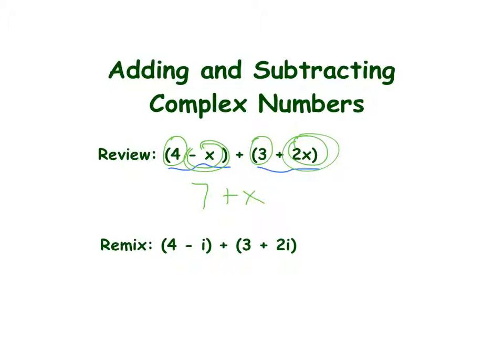So the same thing is going to be done when we add or subtract complex numbers. If I want to add these bottom two here, 4 minus i plus 3 plus 2i, you would take the real parts and add them. So 4 plus 3 is 7. And then you take the negative i and add to it the plus 2i. And negative 1i plus 2i would be 1i. So this would be the real part, and that would be the imaginary part. So adding them is very similar to adding variables.